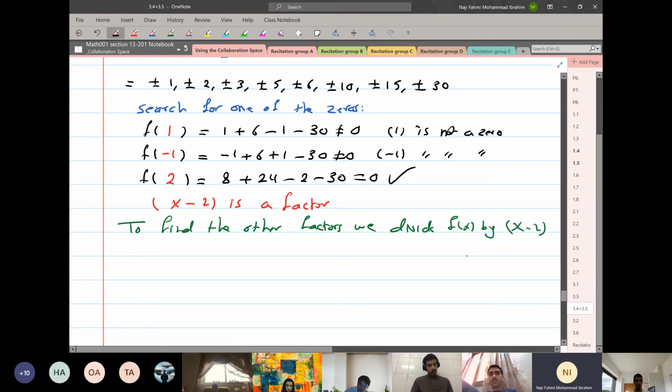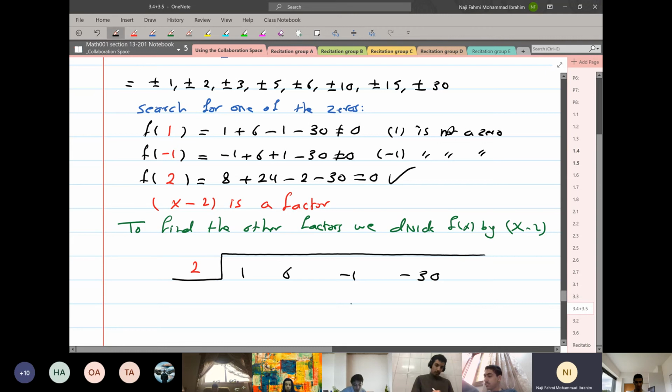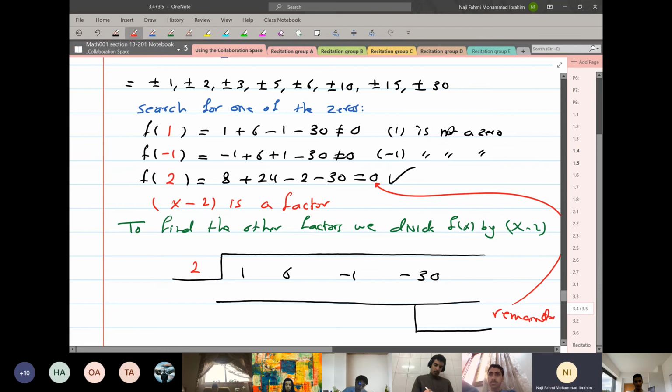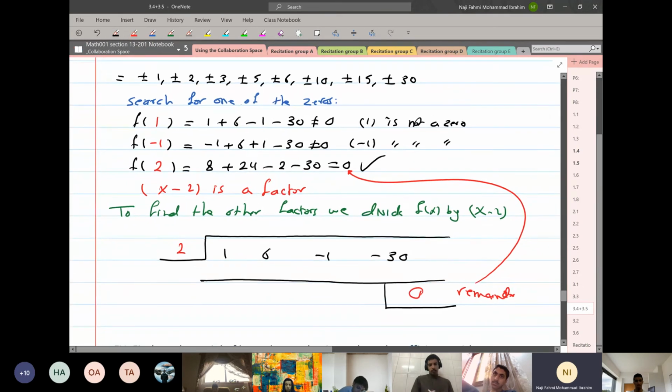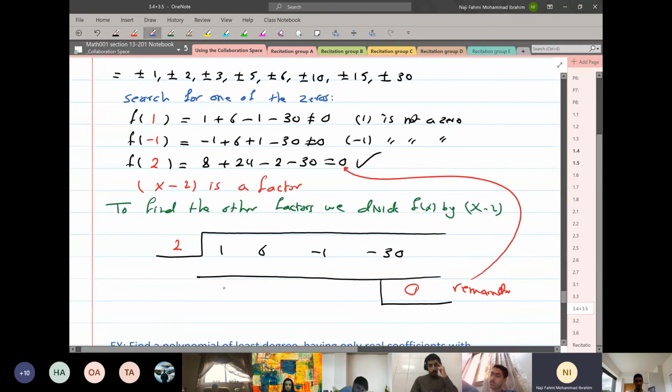So let's start dividing now. Of course, synthetic division is very easy. I will divide the polynomial, taking just the coefficients. I will divide them by 2. Of course, what will the remainder be, Shabab? The remainder should be 0. If it's not 0, this means there's a mistake in my calculations. So let's put them down here: 1, 2, 8, 16, 15, 30. Is the remainder 0 or not?